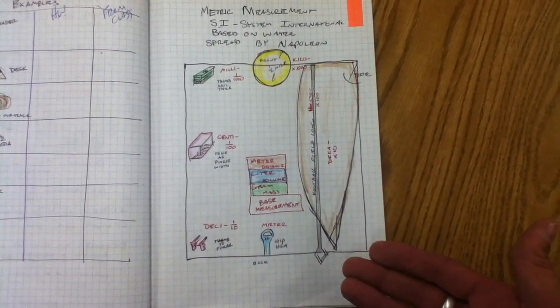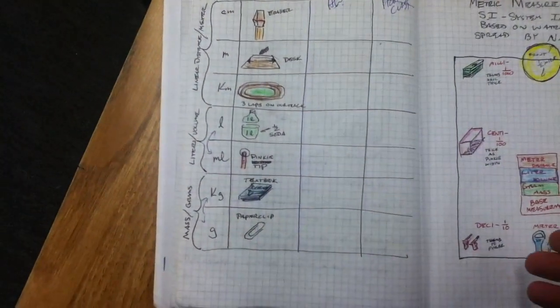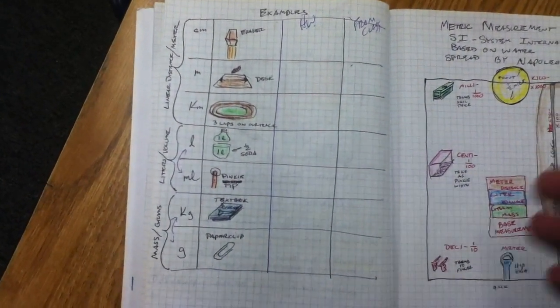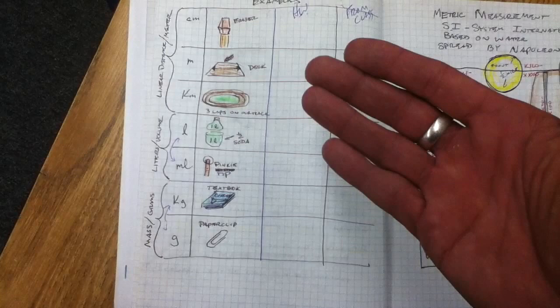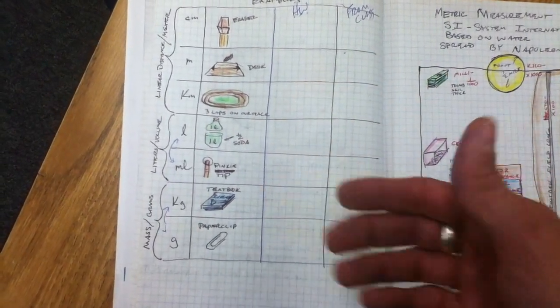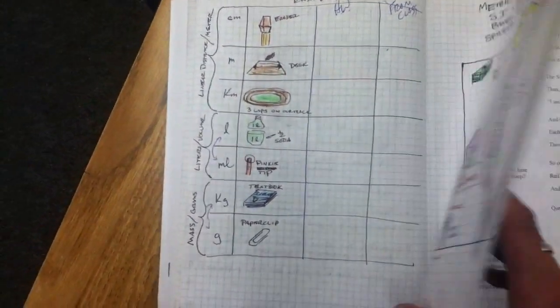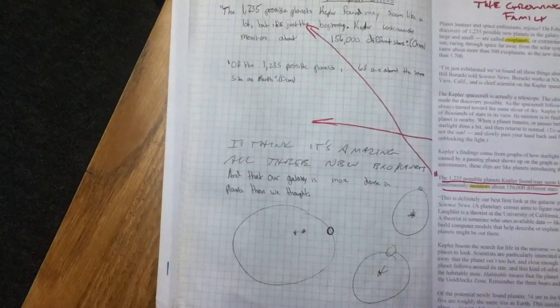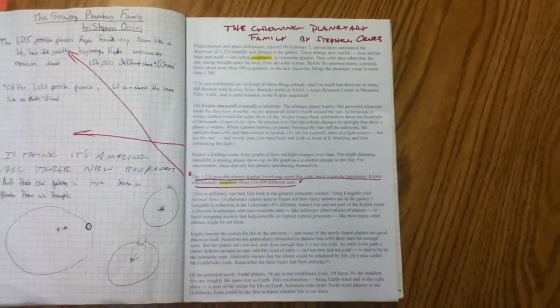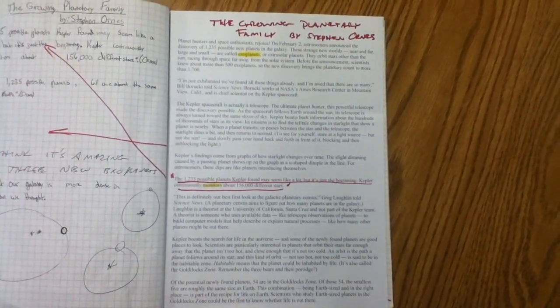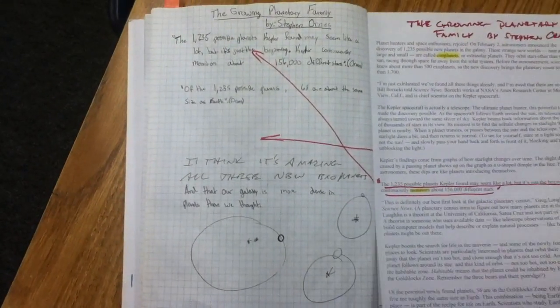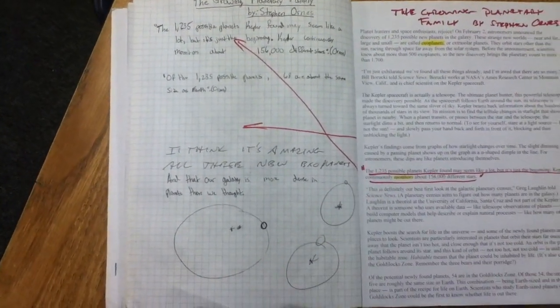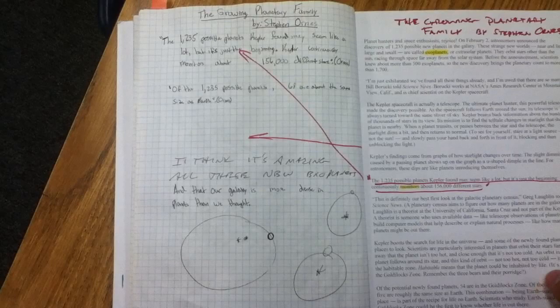and in order to support that and to reinforce some of the most common measurements, we had them go home and find examples of each of the most common measurements for linear distance, for volume, and for mass. Here's an example of a project where they had to go find an article and then they had to go process it using one of their reading strategies. So you kind of get a general sense of what's going on.